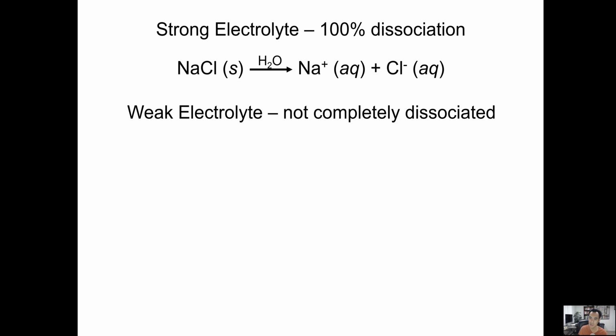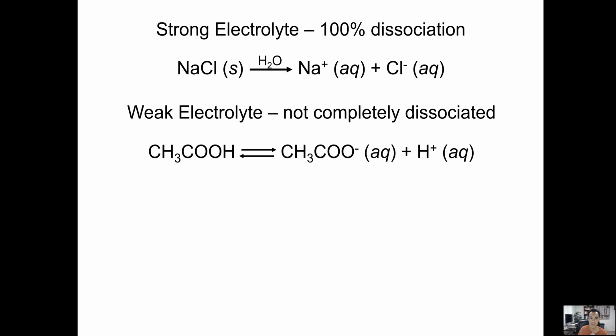A weak electrolyte is something that's not really dissociated. The example here is acetic acid. Acetic acid is a very weak acid, and what makes it weak is that this reaction does not really go forward. There is a little bit of H+ and a little bit of acetate ions, but not enough to lower the pH level. So in this case, this would be a very weak electrolyte. If you were to try to run current through it, the acetic acid would most likely only dimly light the bulb.